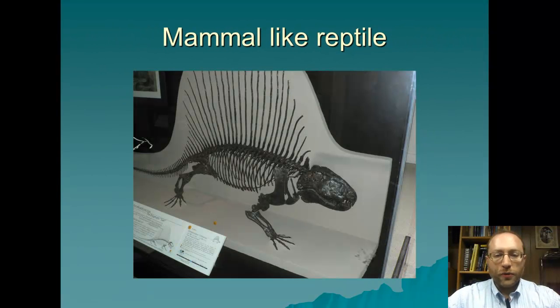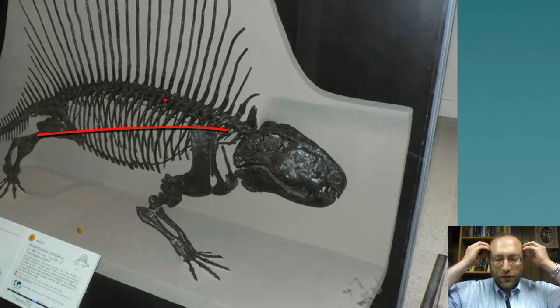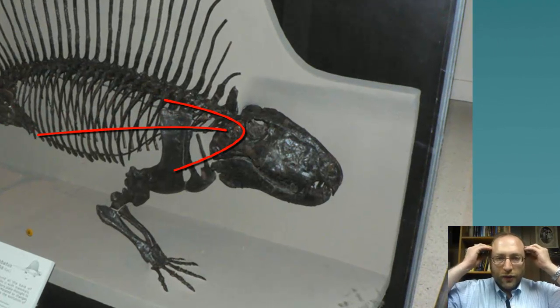First one I show you is what one of our distant ancestors probably looked like. This is a mammal-like reptile, and this dates back from millions of years before the dinosaurs. What makes a reptile like mammals is that it has two holes in its head, like we do. Feel this area over here, and if you clench your jaw, you can feel the muscles there clenching too. That's your hole in your head. That's where your temple is.